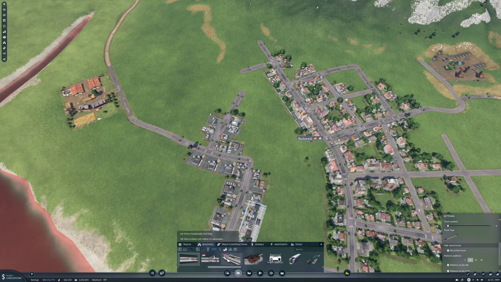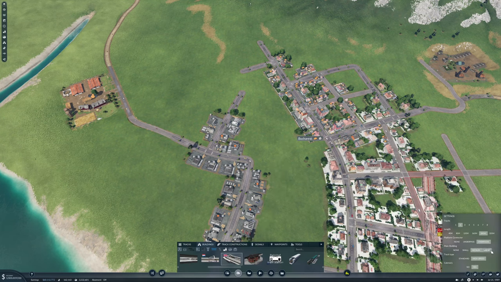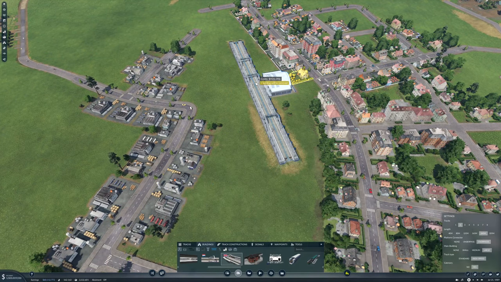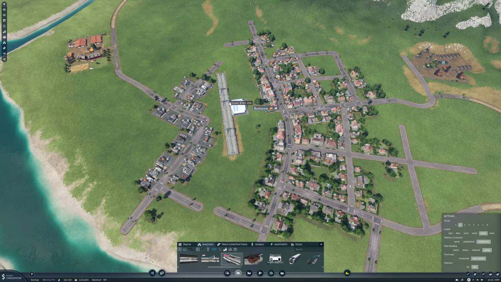Let's see. What is that? That looks cool. Two tracks, 240 meters, overpass. Medium. Actually, I want it to have a large main building. High speed catenaries. And I think... What if we put it in something like this? And fix a road. Let's try it.